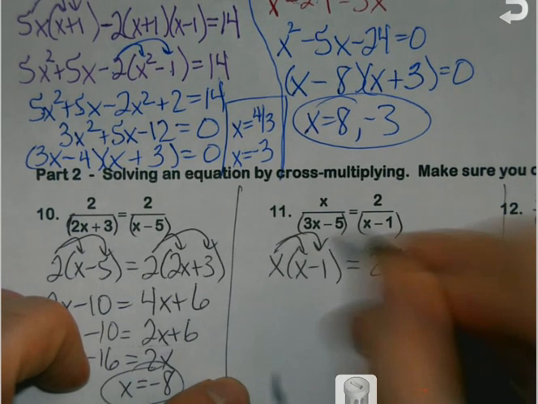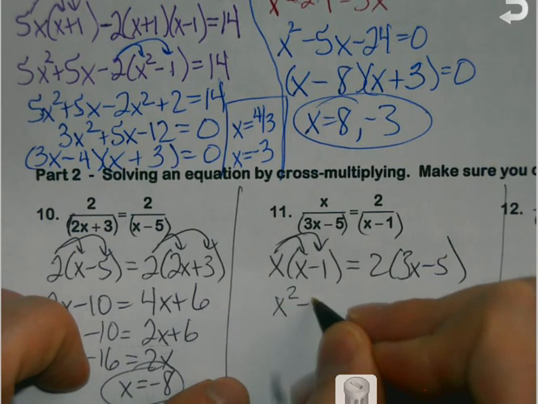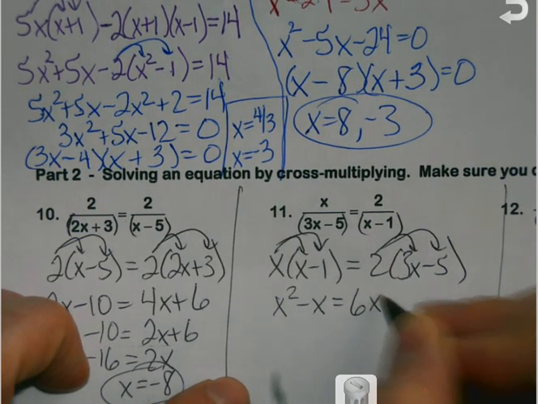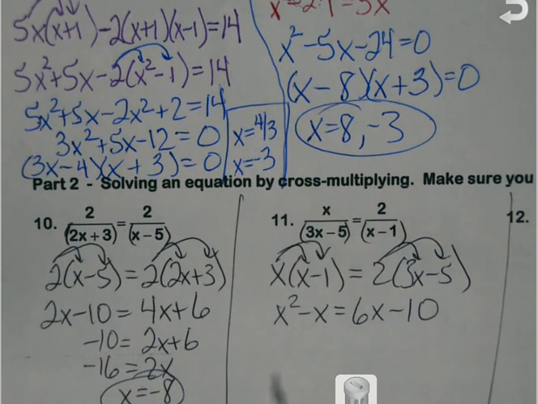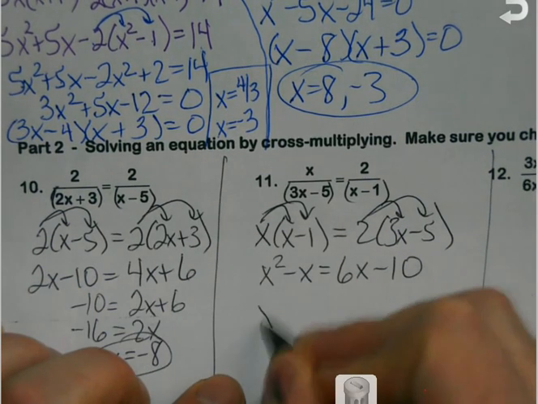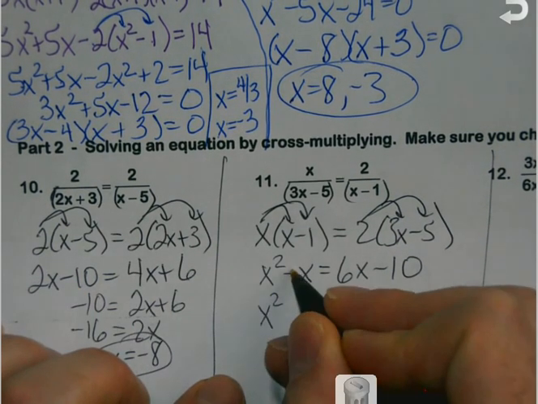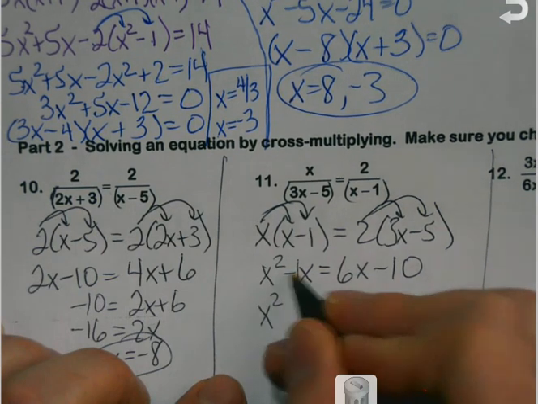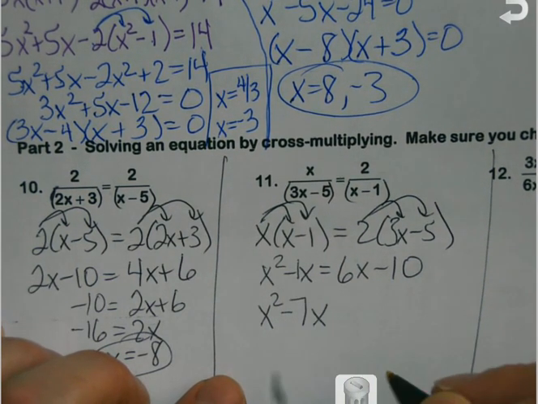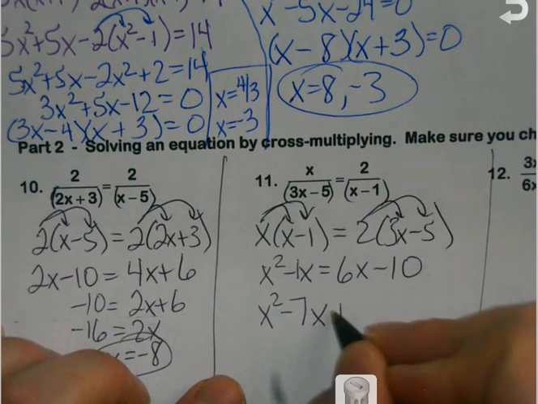Again, once we cross multiply, we're going to do some distributing. Oh, I see an x squared term. We know what that means. It means everything to the x squared side. Yes. I'm going to minus 6x over, so negative 1 minus 6 more is negative 7. I'll add my 10 over.